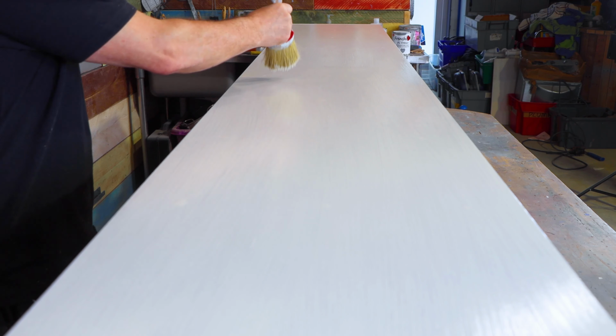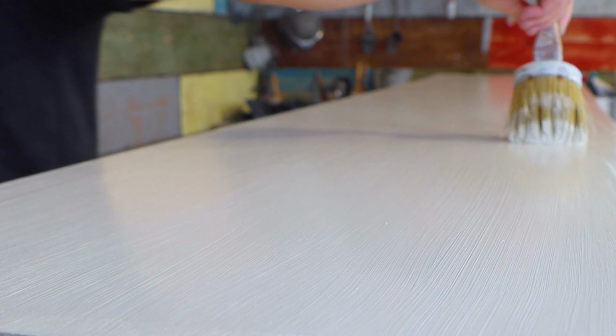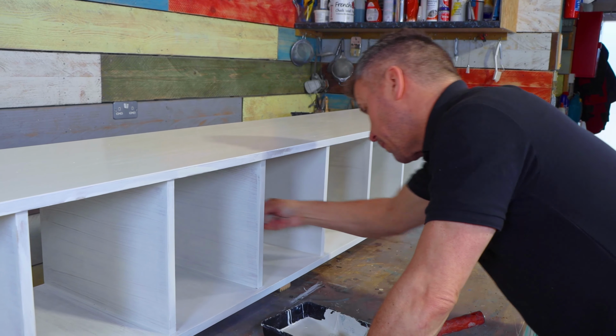feathered it off with my brush. I applied the paint on all the cut edges with the paintbrush. Once this was dry, I applied a second coat using the same methods, a small radiator roller and Frenchic's paintbrushes.